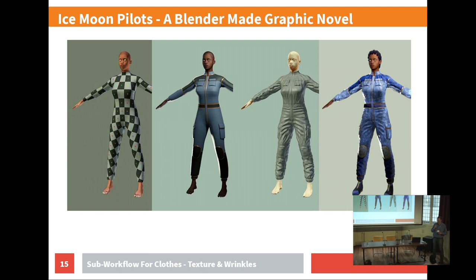You could also sculpt it, but I want to reuse the clothes for other models and other characters, so it's easier to deform the base mesh and then put the wrinkle map on top for the displacement, rather than sculpt all the stuff. But it's not so different as a process.